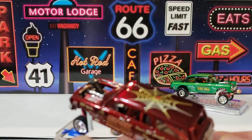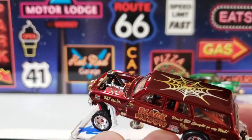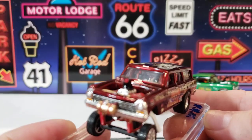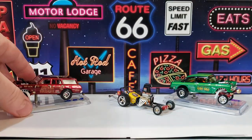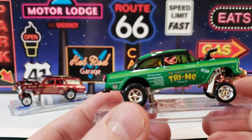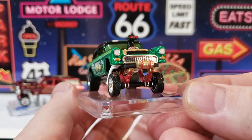Well, anyway, same old stuff. I think she looks pretty sweet. Mr. Davis, yours came out nice as well. Now, this is the $100 Gasser. This is something new I do. I made my own base. That's why she's sitting so high. See her? Look at that front end.